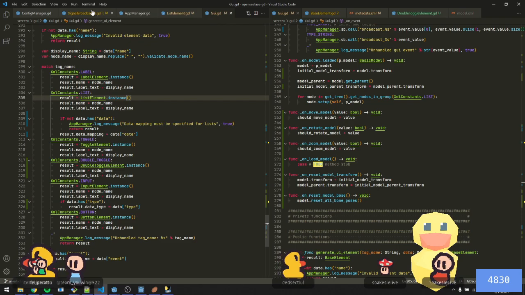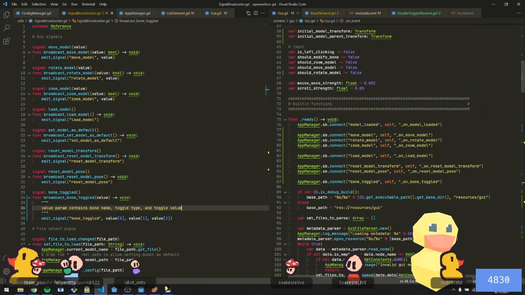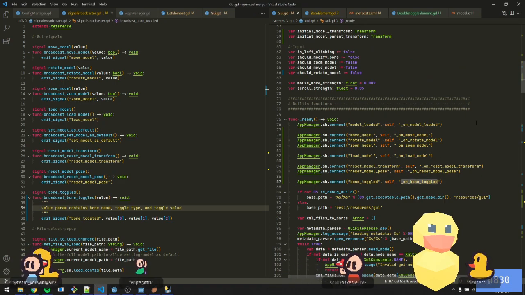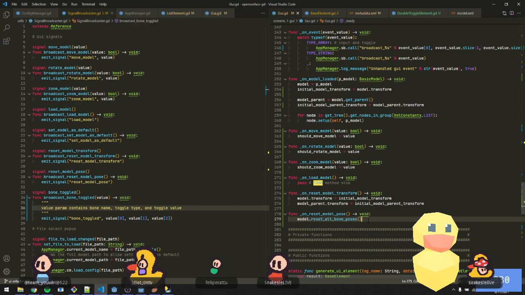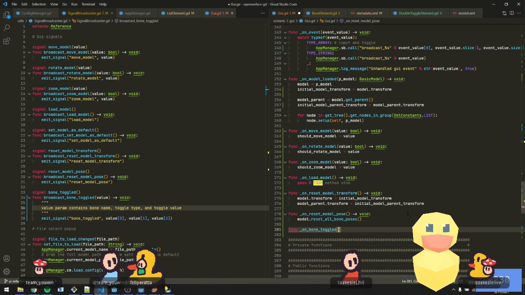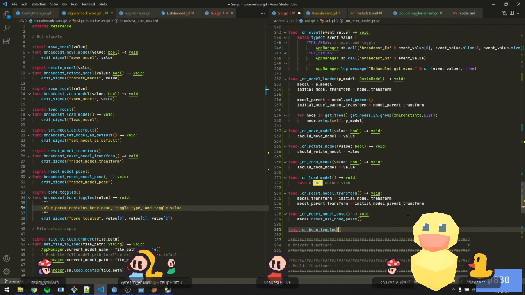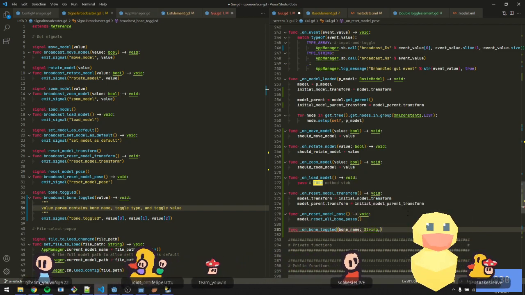We'll go to GUI. Oh, this is the GUI up here. So we are somewhat hooked up. So let's finish hooking everything up. Do one of these, and then we need to intercept everything properly. So this will be bone name string.